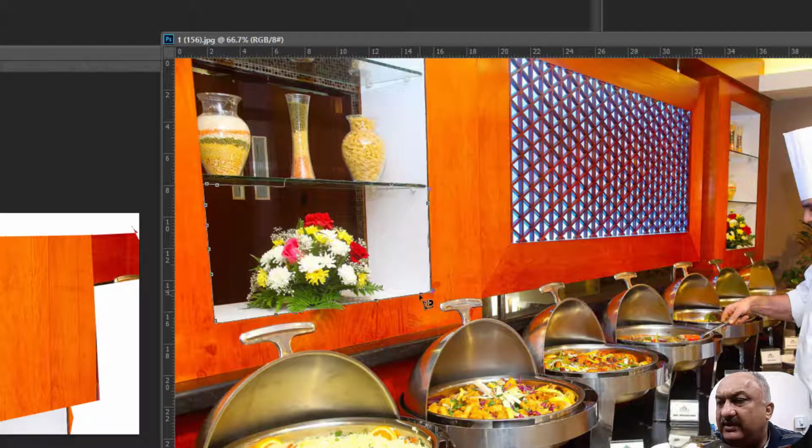But one condition, the colors should be clearly different from each other. So these three tools: lasso tool, polygonal tool and magnetic tool.